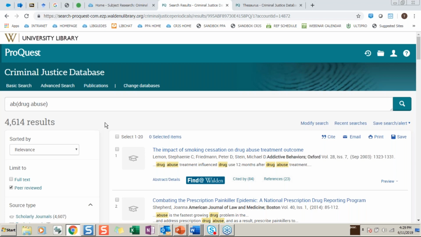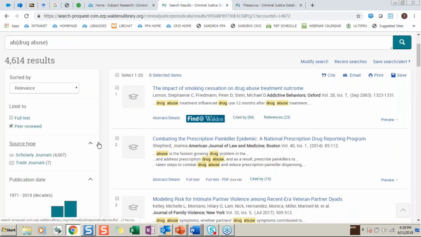But most often, you'll be using it to identify more current literature on your topic. So the old school way to do this was to simply go in, find an article, go to the end, look at their list of references, and start tracking down references that you find there. You can do that. That still remains a legit way to do it.